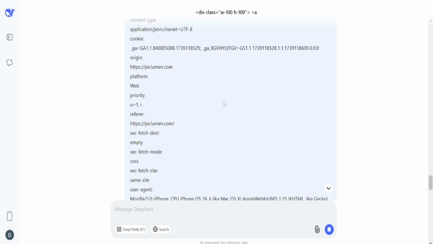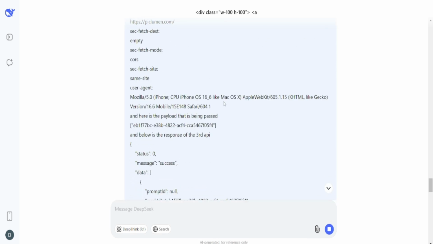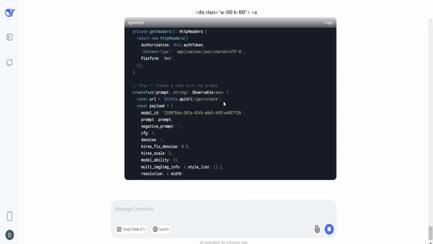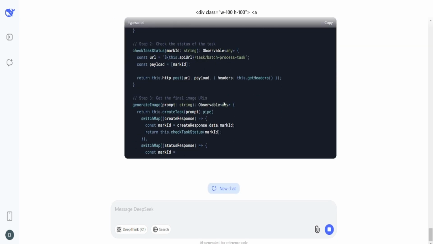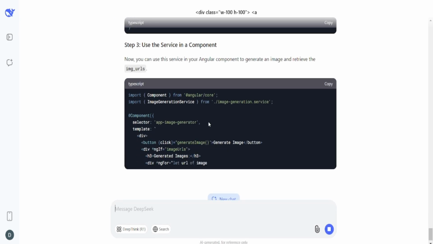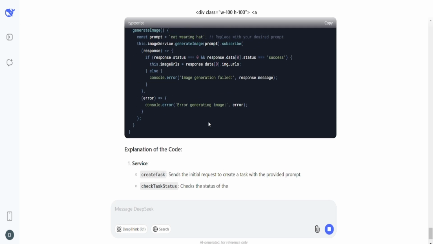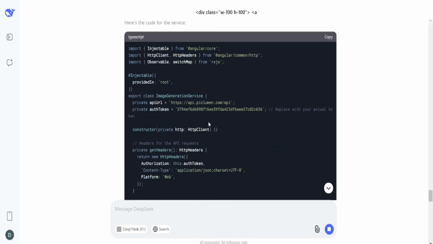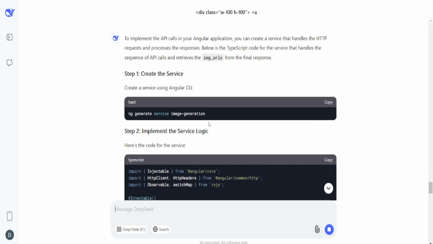So basically I gave the complete detail of what I wanted and am waiting for the result. Okay guys, now we got the complete code. Let's follow what it says.